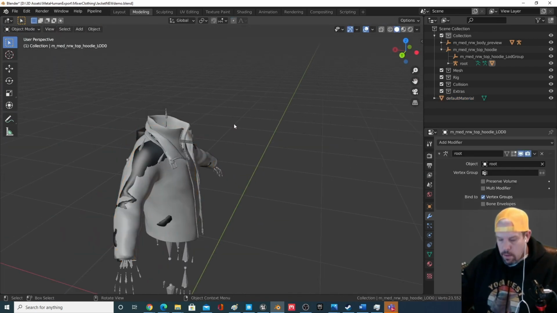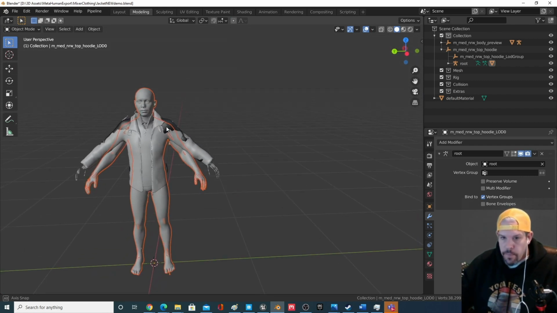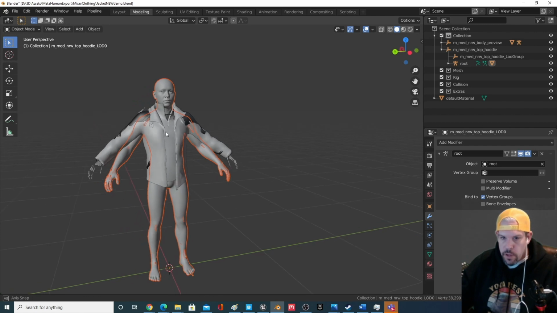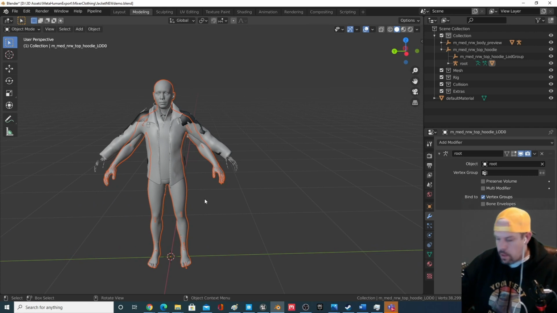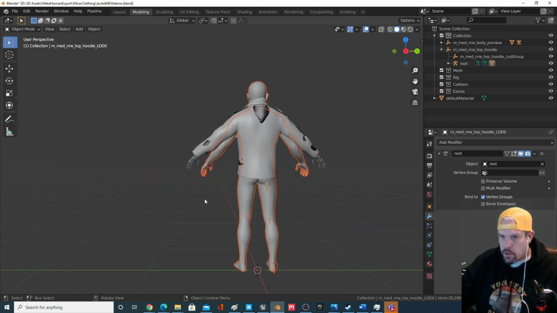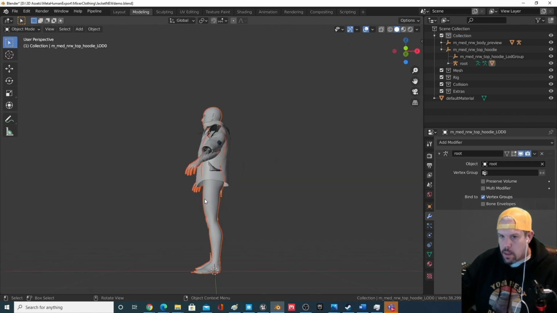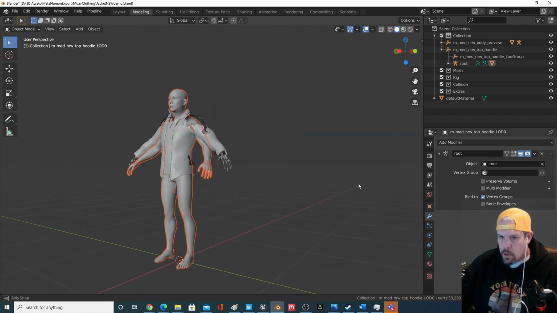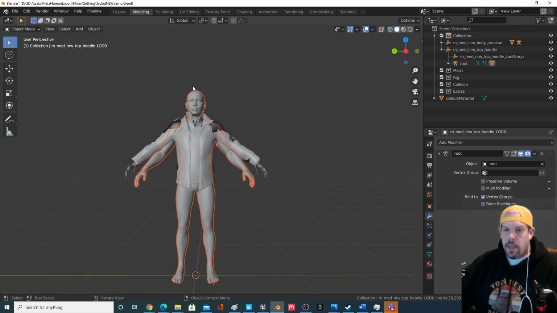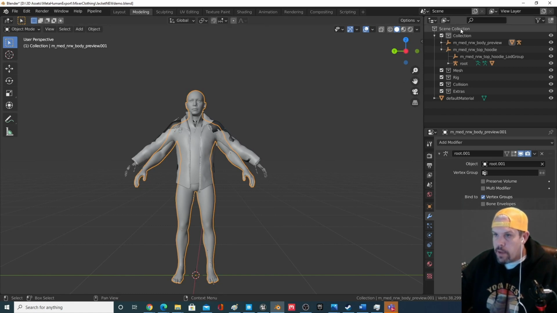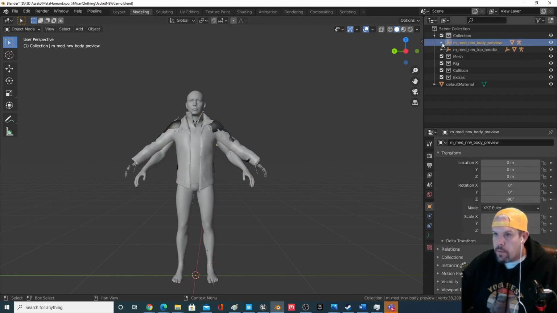We'll turn the mesh back on again, Alt-H, and I think what we want to do too is just to be sure, I'm pretty happy with where those cuffs are, but just to be sure of everything, I'm just hitting the number keys on the number pad to sort of realign how I'm looking at this thing. But I want to take the skeleton of the mesh and line it up to everything here so that we can get a really good comparison and make sure that we're not having any Z fighting against the body preview. So let's go ahead and do that.